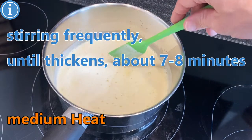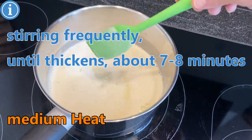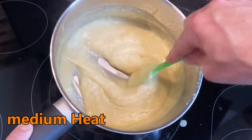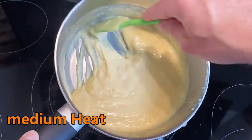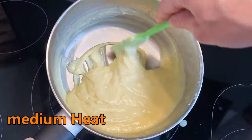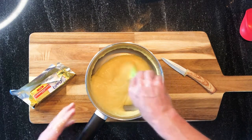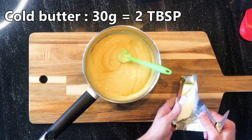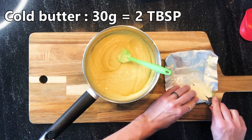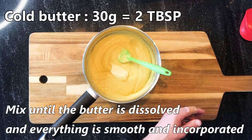And then always stir or whisk gently to avoid burning the bottom of your pan. Now it's very, very liquid, you see. It's like a juice or a soup. A few moments later. See the bottom, you have to check if the bottom is clean. Always. We have a perfect consistency. The cream is still warm, and then I will add cold butter to give more gloss and shine to the cream.